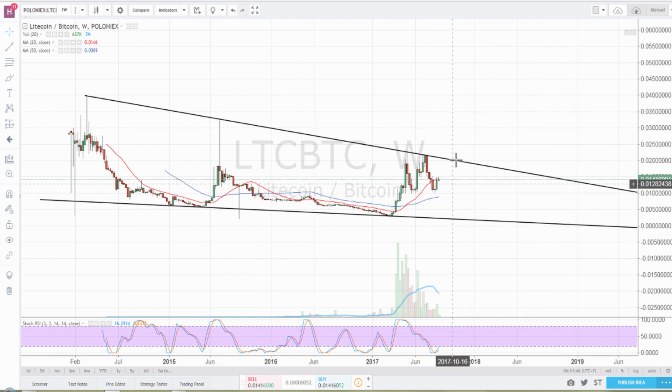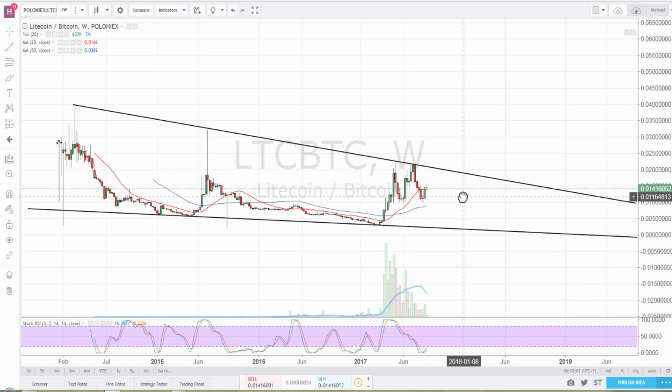Once these patterns are broken, if Litecoin is actually able to break through this downtrending resistance line, then I would take the analysis from there and make a new assessment. But so far, if Litecoin cannot break this pattern, which has been set for many years, I would continue to think that it's going to continue to downtrend.